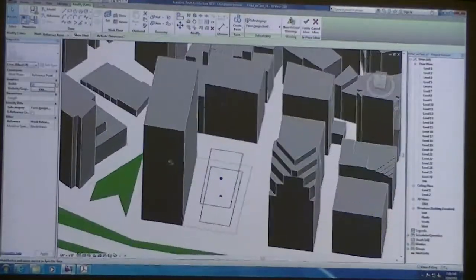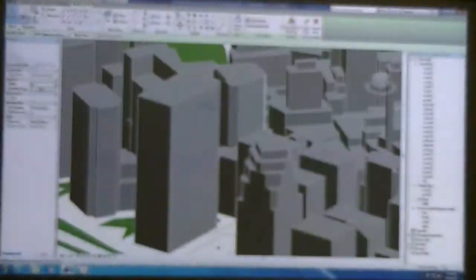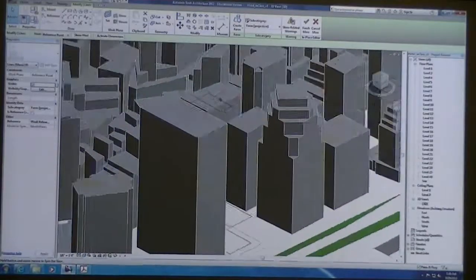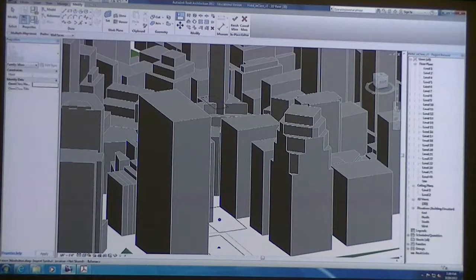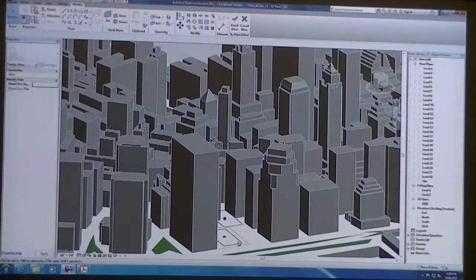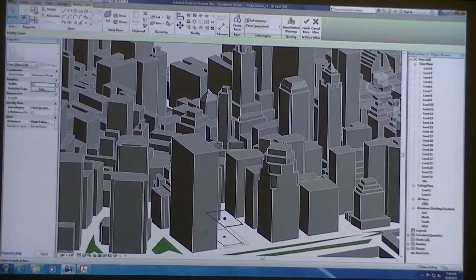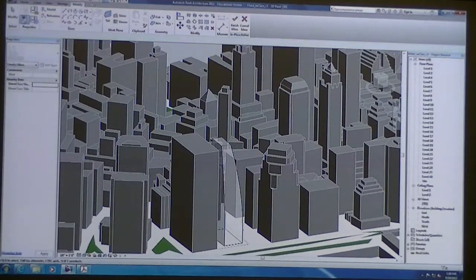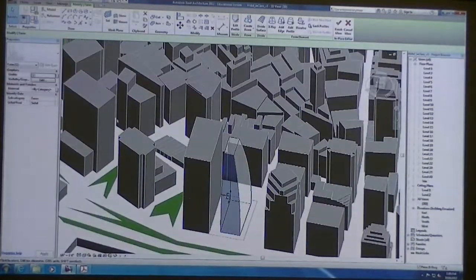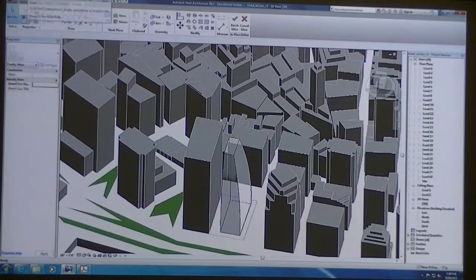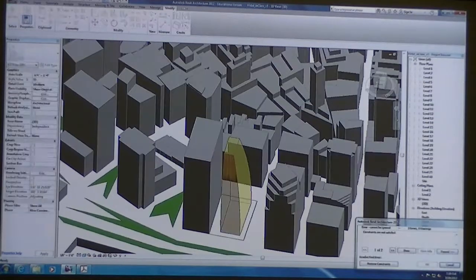So you should have this little rectangle at the top. Then when I'm done, I'm just going to select all 3 of these and create a solid form. And finish my mass and hit save.